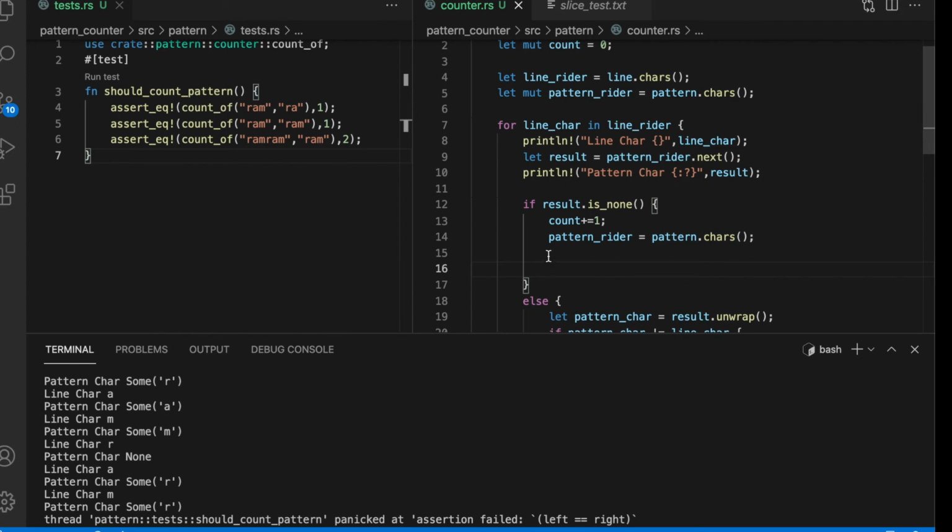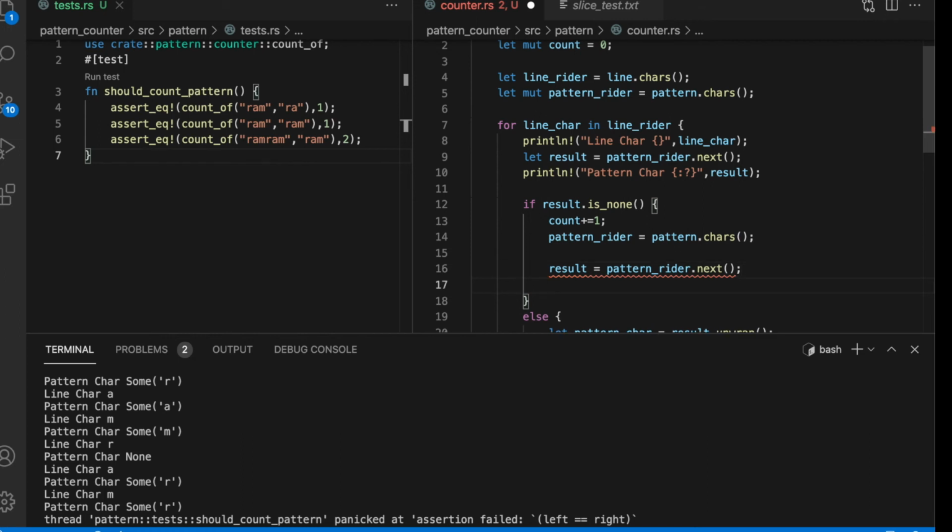So the pattern rider, let us peek at what the pattern rider has in its head. So it will be more like again the result equals pattern rider dot next, applying the pattern rider as next character, more like peeking at the head.